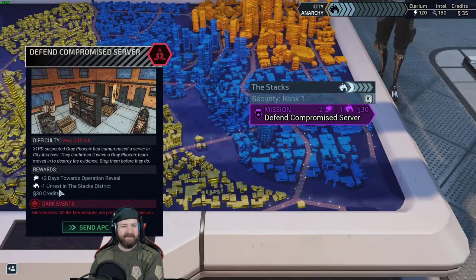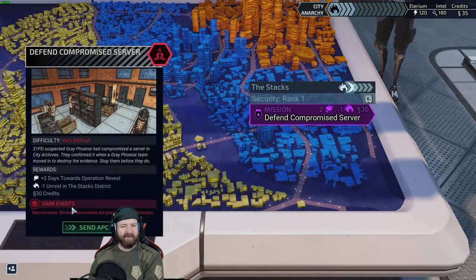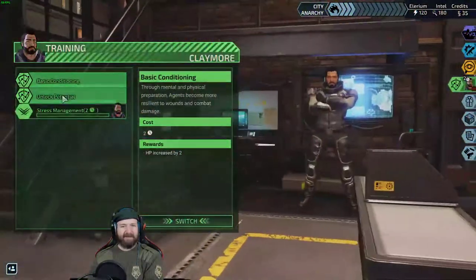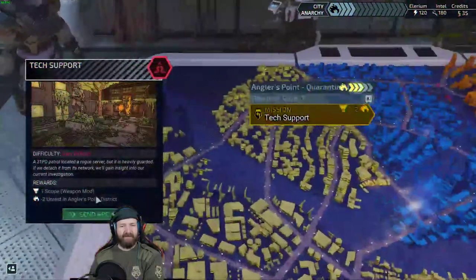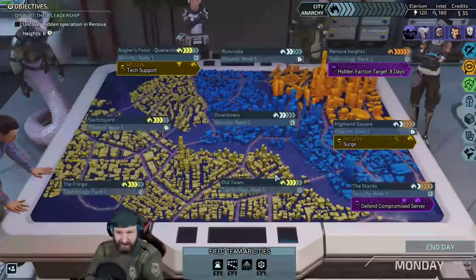Shrike mercenaries. Unrest in the stacks, 2 days toward reveal. I definitely want, what's his name, Claymore back for that mission. Okay, so when we come back, we'll do this mission here, tech support. Lowers the unrest a bit and gets us a scope.